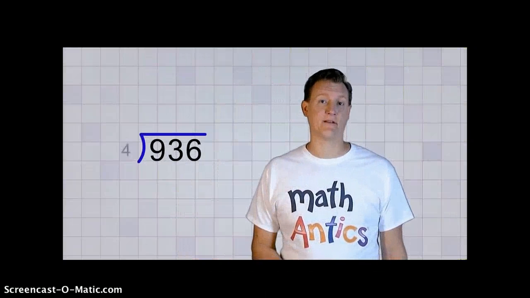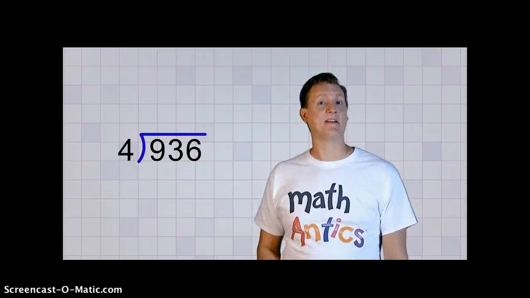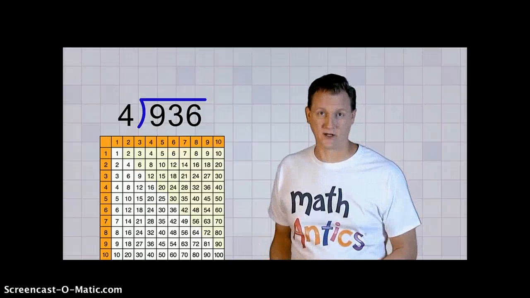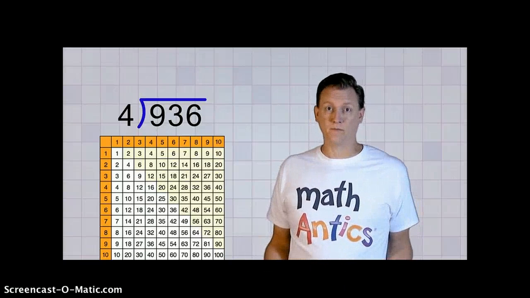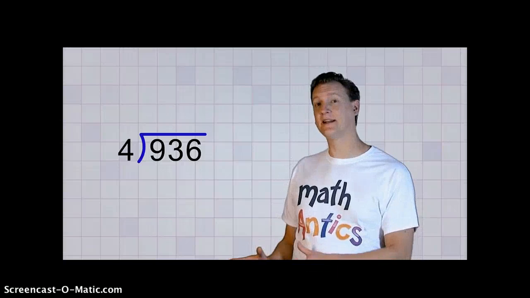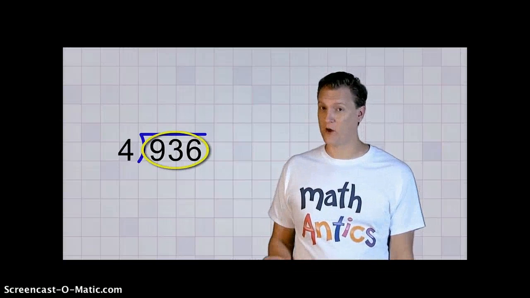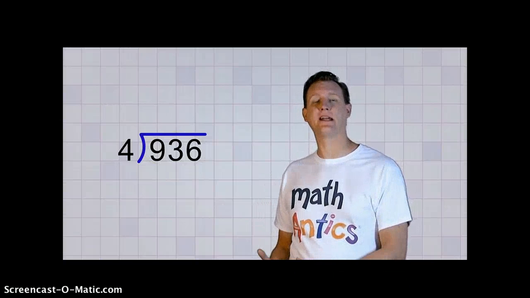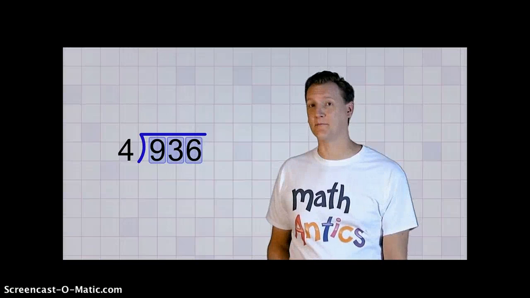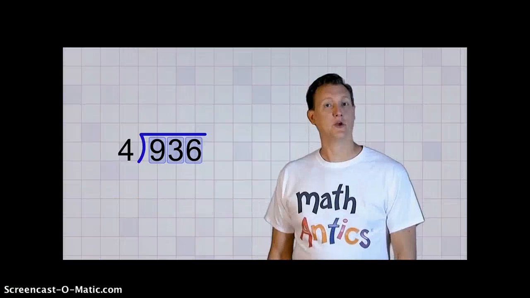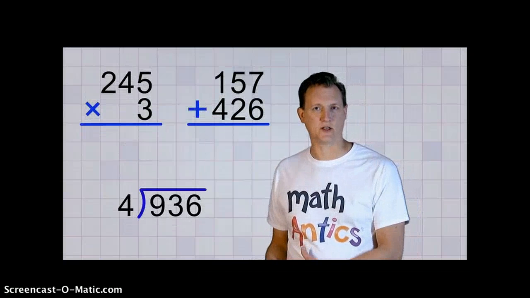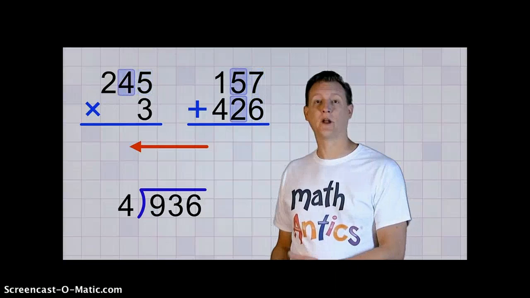But what if we have a division problem like this, 936 divided by 4? 936 is definitely not on our multiplication table. In fact, there's not anything even close to 936. So what do we do? Well, instead of trying to divide the entire 936 by 4 all at once, let's break this problem up into smaller steps by just trying to divide each digit by 4, one digit at a time, digit by digit. Do you remember how with multi-digit multiplication and addition, we always start with the smallest digit, the ones place digit, and we work from right to left?